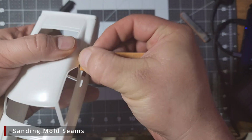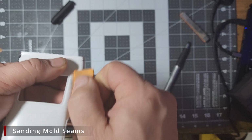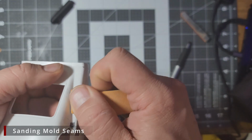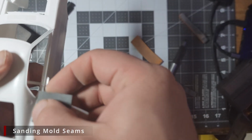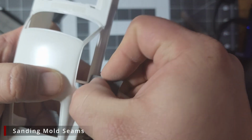The mold seam in this back corner of the window is particularly troublesome. You do not want to end up sanding off the window trim or gouging the C-pillar while trying to clean this area up. On the other side, I chose to take just some regular 400 grit paper and fold it over to get in these tight corners.